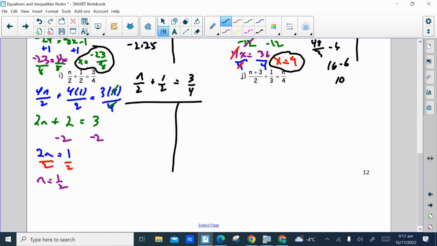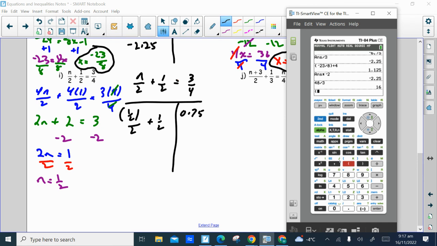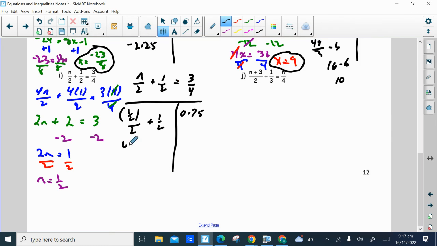If you take your calculator and you find out what 3/4 is as a decimal, it's exactly 0.75. It's a terminating decimal, so we can use that. On the left, we're going to have 1/2 over 2 plus a half. So 1/2, I'll put that in brackets. And if you want, you might remember that 1/2 is 0.5, so you can just use that. But either way, it has to be divided by 2. So it's 0.25 plus a half, which is 0.5. That does equal 0.75.